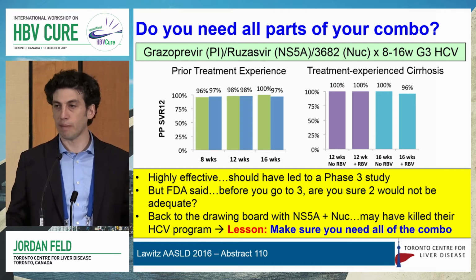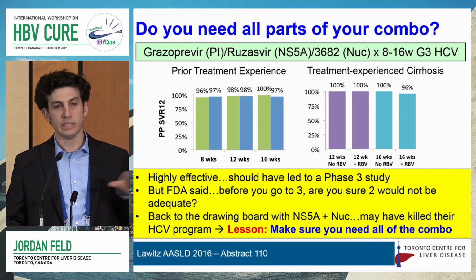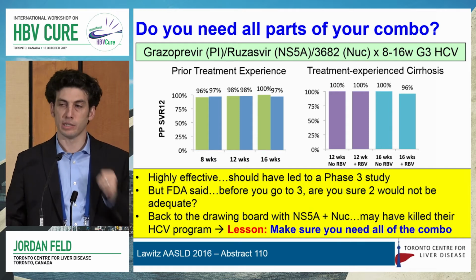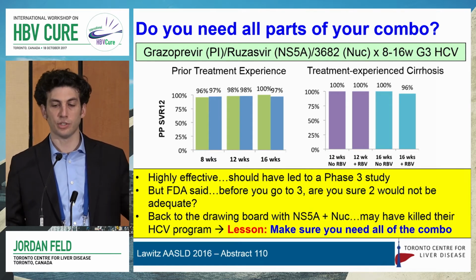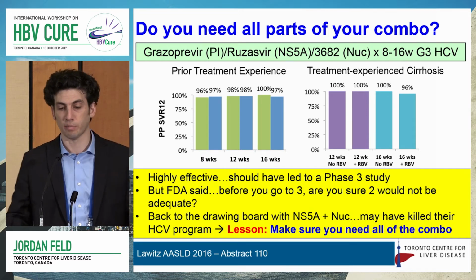and I'm just using these as examples, but this is an evaluation of 3 different drugs for Hep C, a protease, an NS5A inhibitor, and a Nuc, and these just happen to be the Merck compounds, but the reason I'm highlighting this is first I want to show you the efficacy, and you see that these drugs are incredibly efficacious, almost 100% cure rates in these difficult to cure populations.